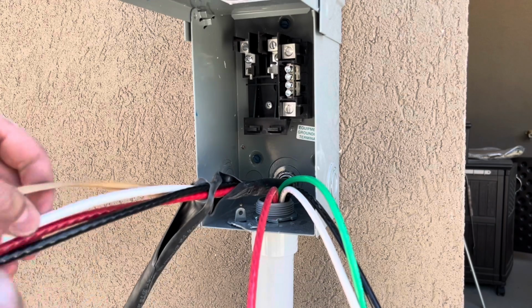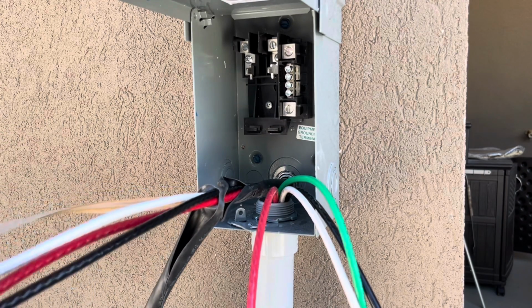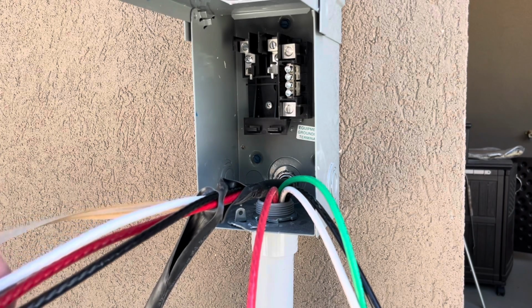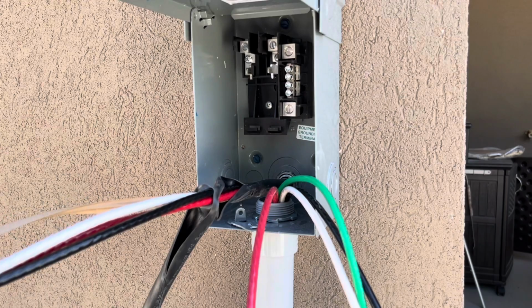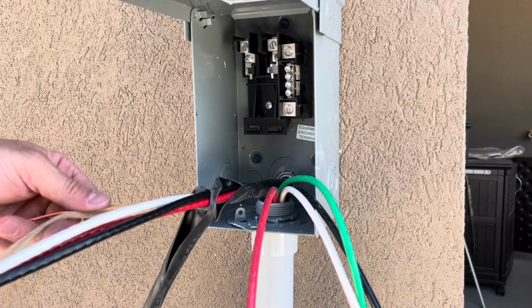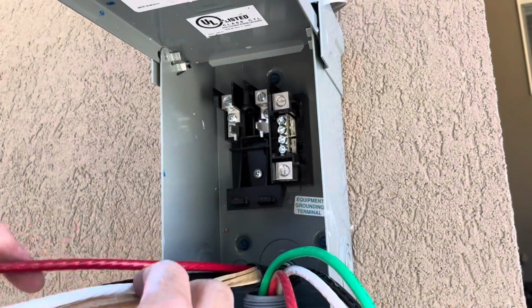All right, so this is the 6/3 Romex. See, we have 3 6-gauge wires, black and red. Those are our two hot leads. Our white is our neutral, and the one in the brown paper here is the bare copper wire. All right, so our 2 hot leads are going to go into here. The black and the red, doesn't matter which one, they're both hot.